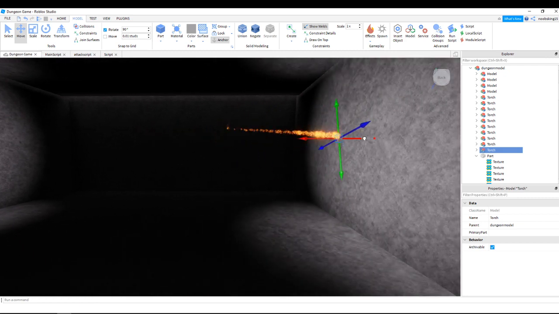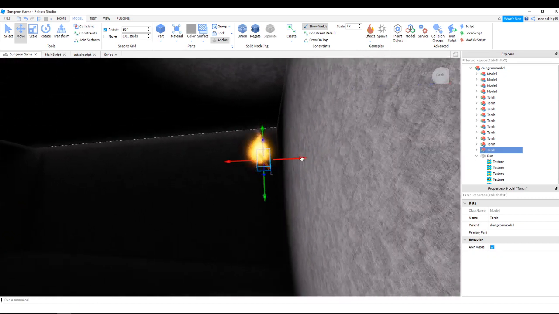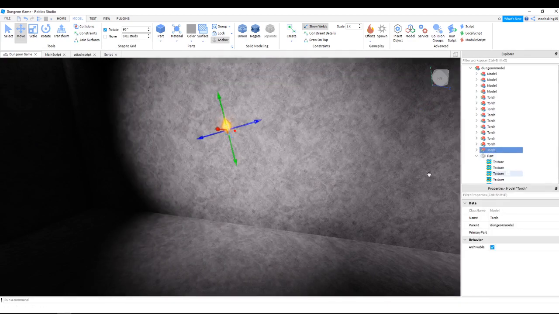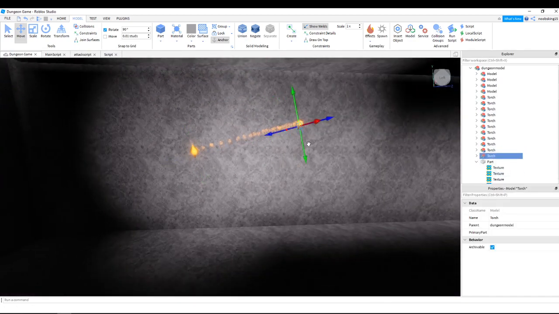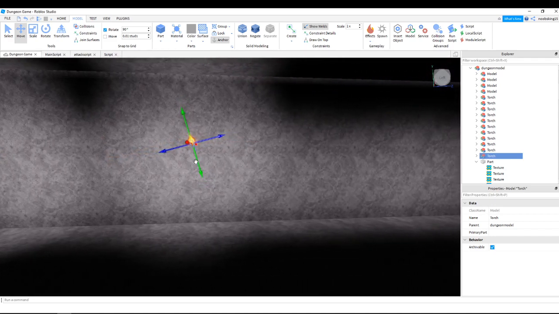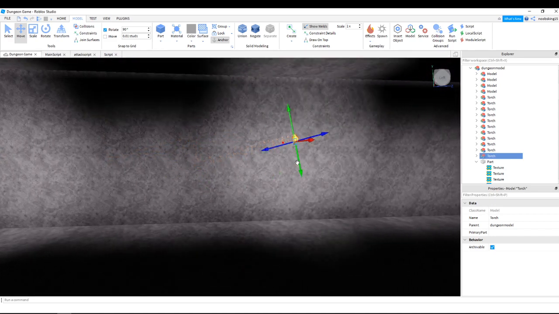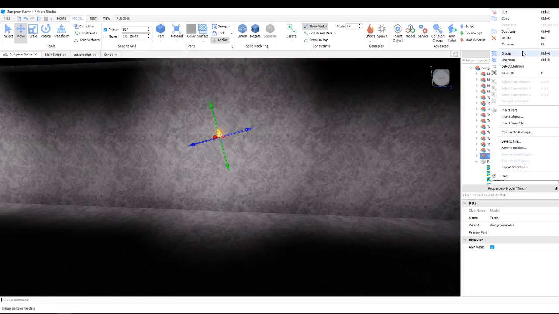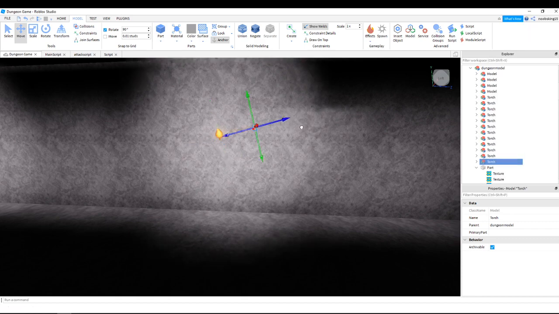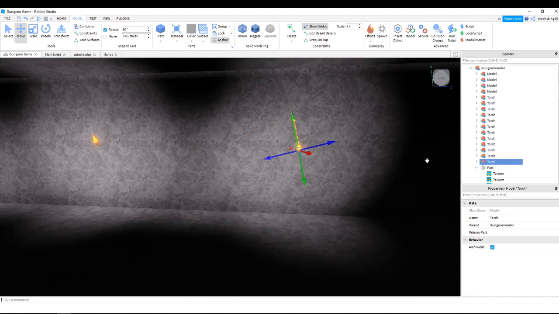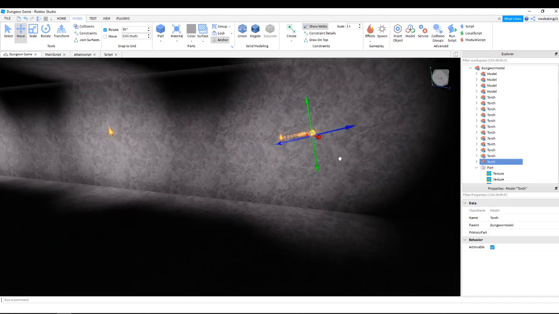Control R to rotate the torch. Just pressed it twice. Okay. So there we go.